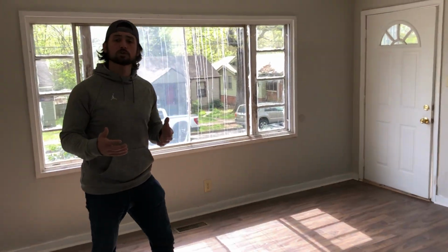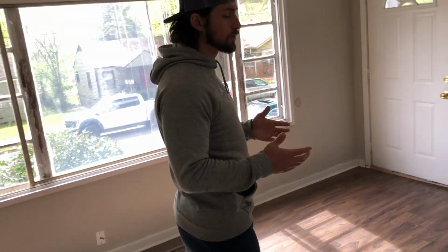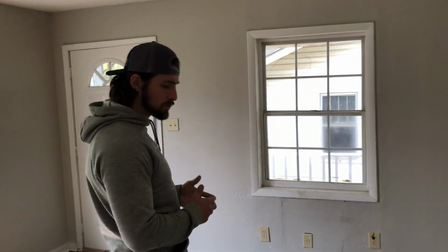So I'm really, really excited that the client was able to lock this property in. It's really a home run, and it doesn't need too much work. So I'm really happy about this one, guys. I know the client is thrilled about this as well. I think as soon as our team starts work here, they'll be in and out of here in about a week, which is incredibly fast.